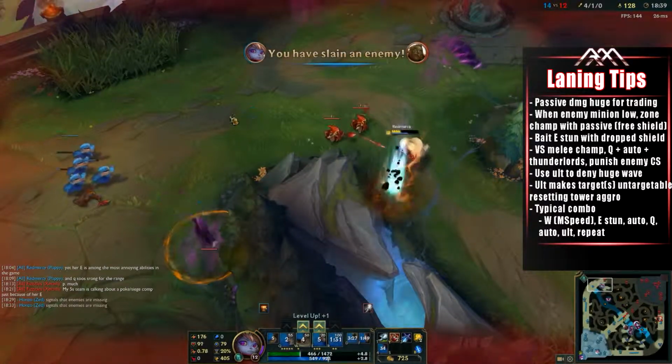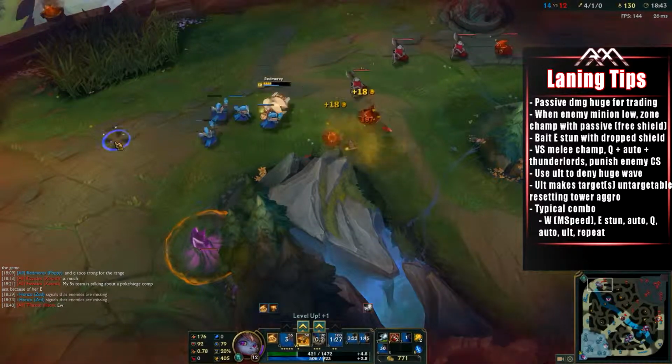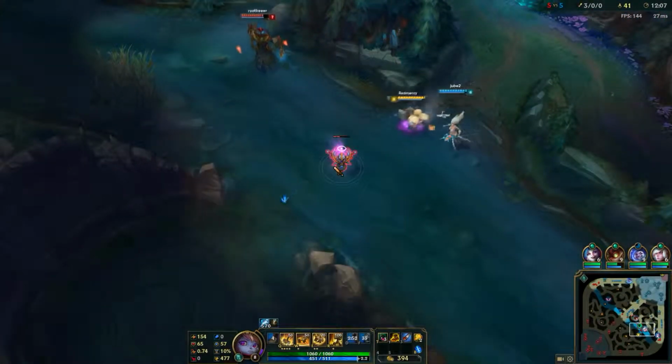where you can simply press the R button and it knocks them up in place instead of knocking them away. Then I position her in such a way that as she lands, it sets up a perfect E ability into the wall for the stun, followed by a Q.